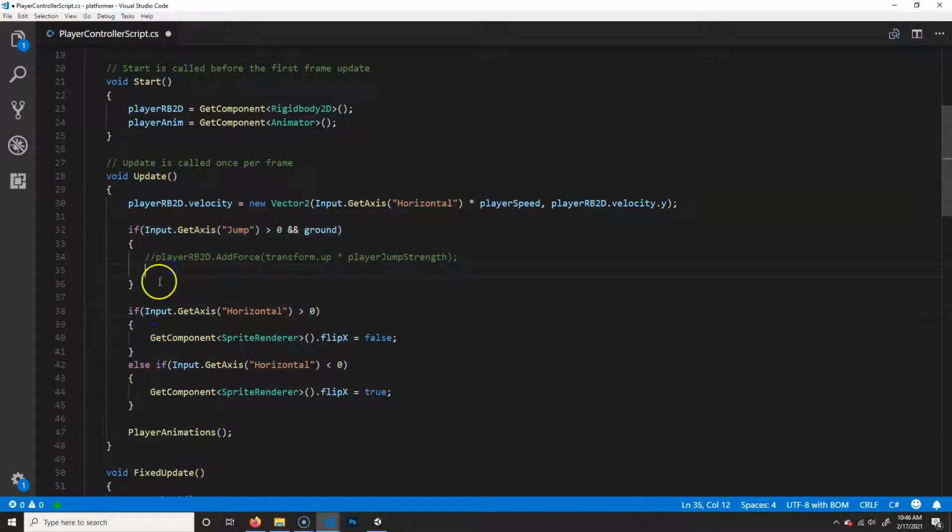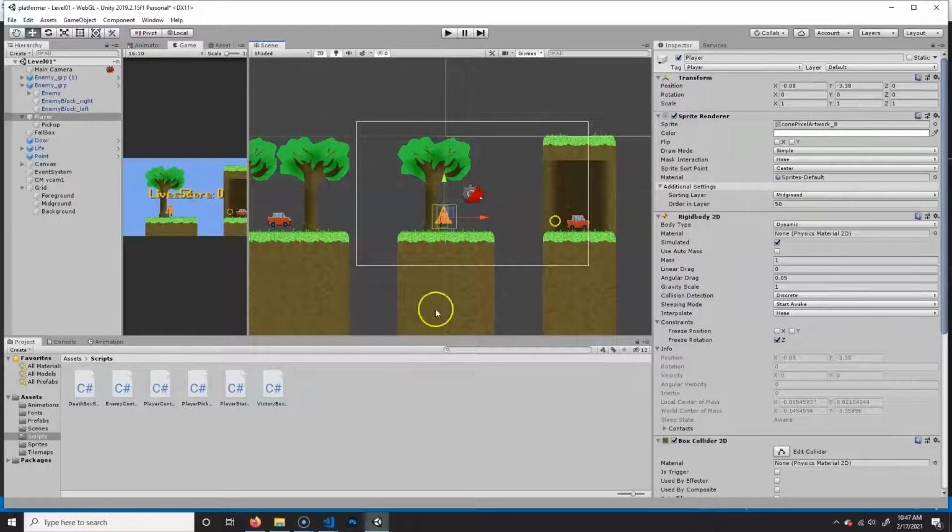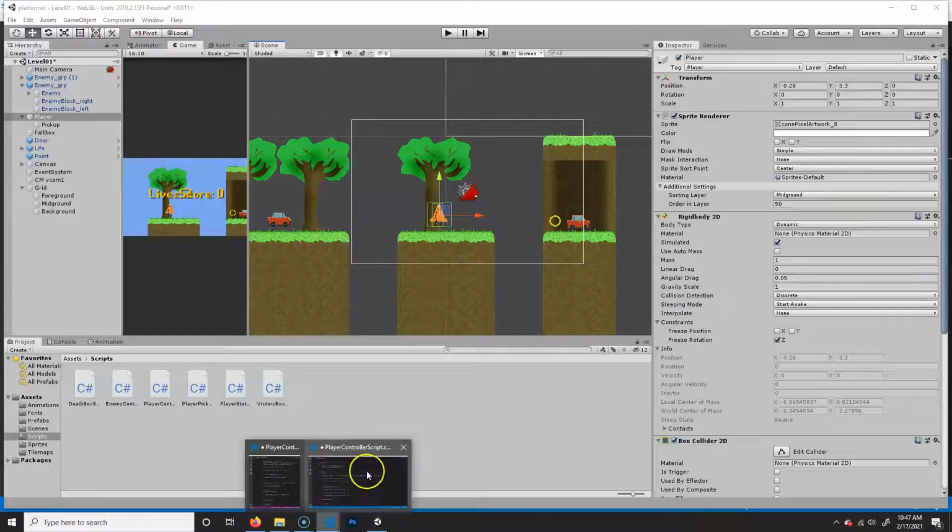So what that means is that if I tell my player to jump, literally the whole game's going to basically stop. None of the rest of that is going to be able to run. I'd not be able to move left or right. Everything's going to stop, and it's just going to go like this, and then the rest can run.